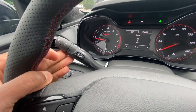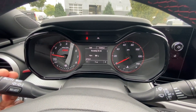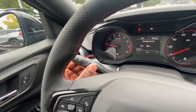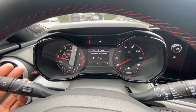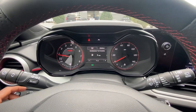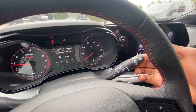On the steering wheel, blinkers are here, and we can toggle the gauge cluster and go between menu or submenu options. You can also toggle units from US to metric using the side button as an enter button. We have auto high beams when in auto mode, and you can toggle high beams or flash them manually. Windshield wiper controls include one-time, off, intermittent, low, and high, with adjustable intermittent speed. There's also a rear wiper with intermittent mode, rear wiper fluid by pushing back, and front wiper fluid by pulling up.